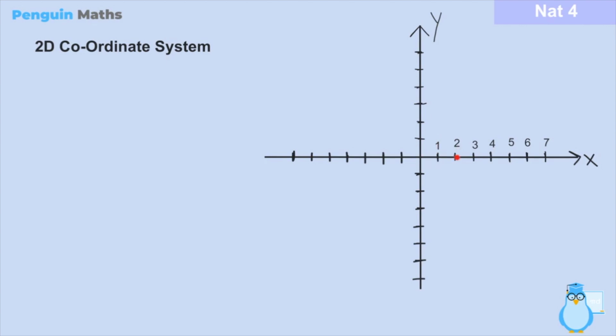So here we have 1, 2, 3, 4, 5, 6, 7, and then going the other way as well, the negative direction on the x-axis, we would have -1, -2, -3, and so on. And the same for the y-axis as well. So I'm saying this is 1, 2, 3, 4, and so on. And then the negative direction, -1, -2, -3, -4. So I don't want to label each one of these lines with the number because it will end up too crowded, but as long as you and the person that might be marking the problem that you're doing both know what the scale means.